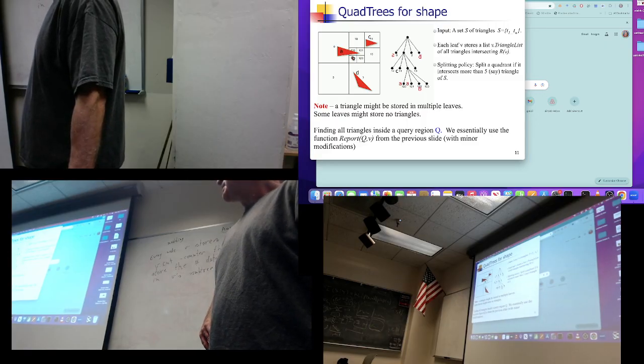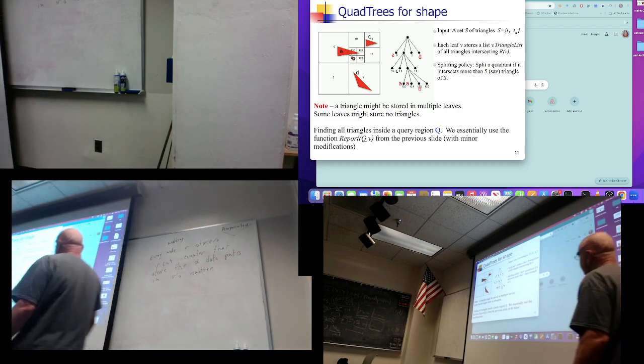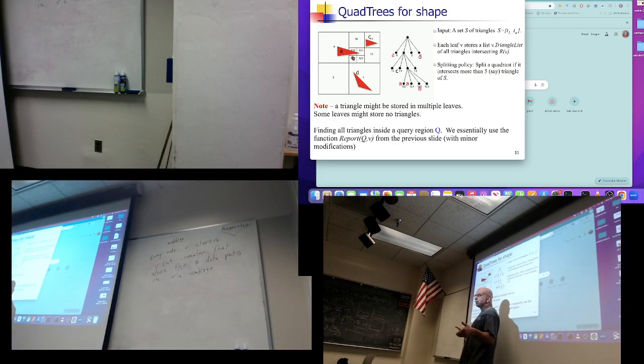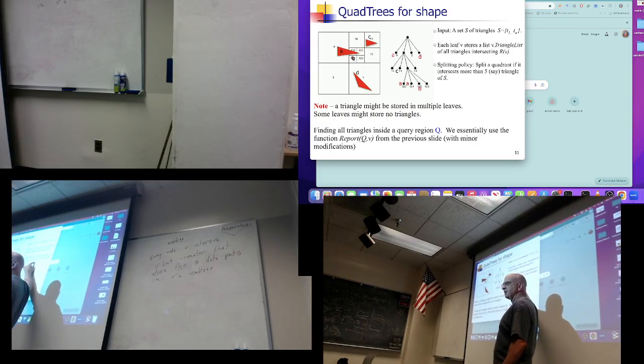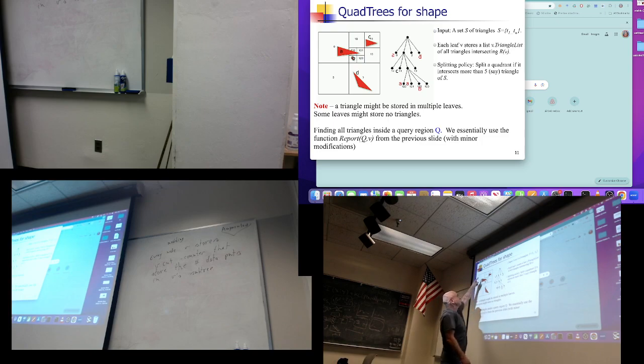Okay, so now I have a set of triangles. I need to decide about the splitting policy. In general, we want to say if I have a region, and in this region I have a lot of data, I'll split it. If it has little data, in this toy example, little data means it intersects with at most one triangle. That is, if it intersects one triangle of the input or 0 triangles, I'll let it be a leaf. And if it intersects 2 triangles, then I need to split it. So here are my triangles, A, B, D, and C. The root says in my region there are 4 triangles, so I need to split, always in the middle.